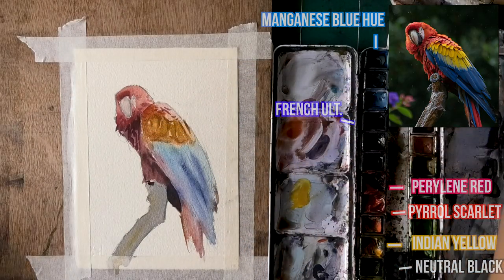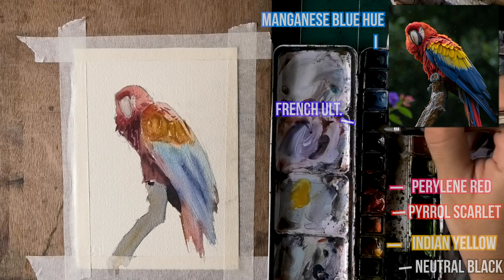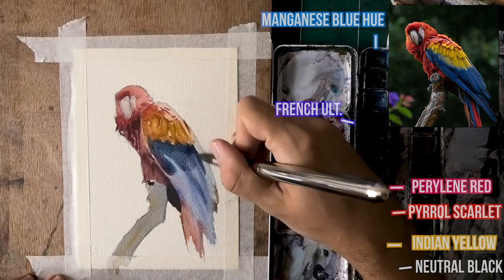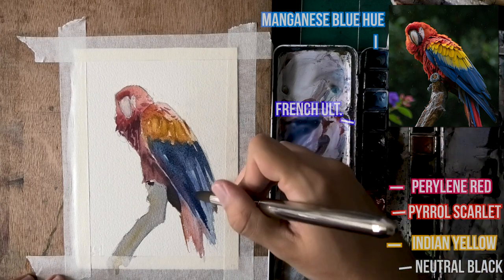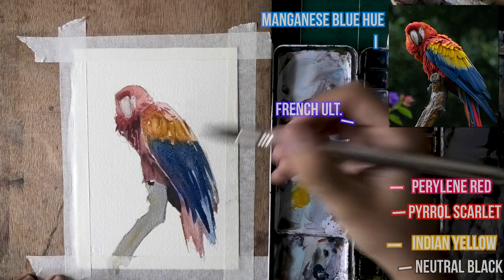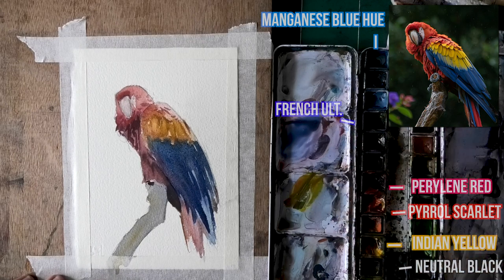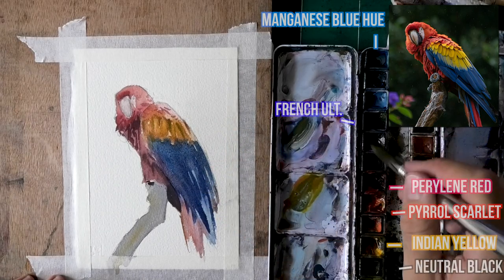It could have been me worrying about the blue because the blue should be much, much darker of course. And you see how once you add a darker paint, you see everything in a new context — the blue looked dark when we finished the first wash and now it's super light. So I'm going over everything, coming back with a wet brush. If you feel like you're seeing too many dry brush marks or individual lines, just come back with a bit of water and help it move together. Sometimes I'll even use a water sprayer to get this kind of flowy motion to help everything spread out a bit and not be too prominent. So now I'm mixing that darker blue mix — it's a little too much French ultramarine, but I had to because I wanted to get it darker. The manganese blue hue is just lighter naturally. There is a solution to that — if you want to still use a light paint because it's the best color you can find but it's too light, you just turn the entire painting into a lighter, higher-key painting.